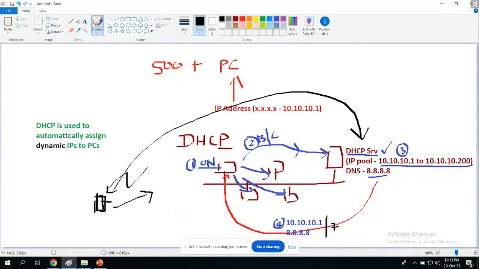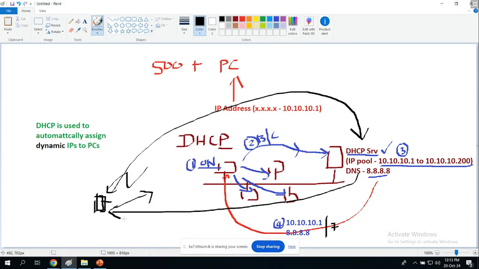Don't I have an IP address? Give me one. And then the DHCP server will automatically give you an IP address. Otherwise, how could you manually give IP addresses to all the mobile phones? It is so handy.